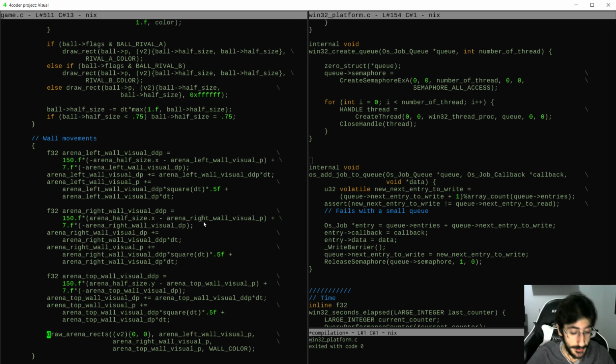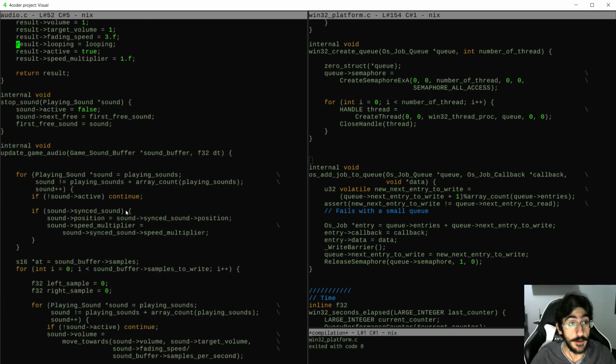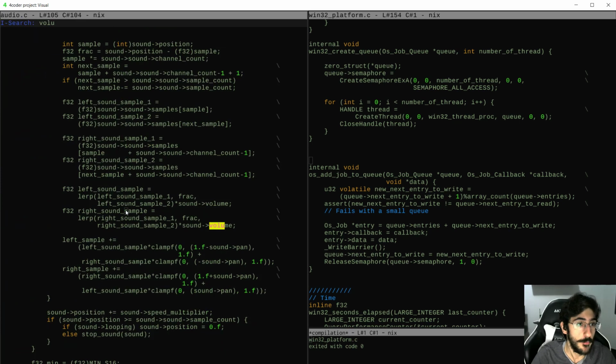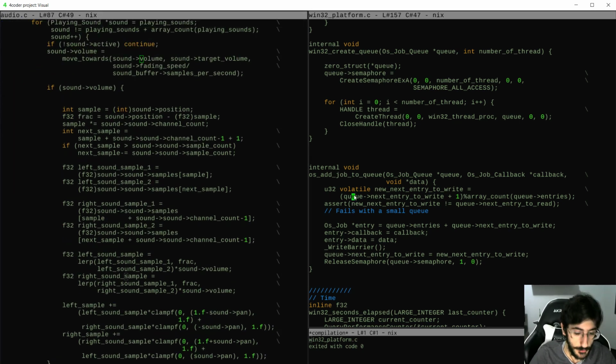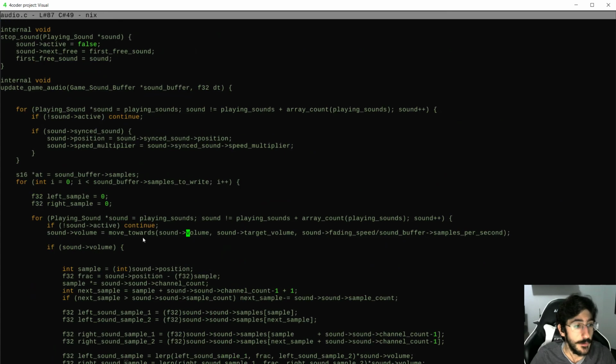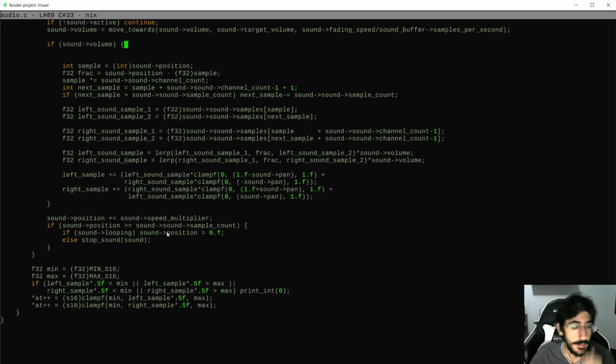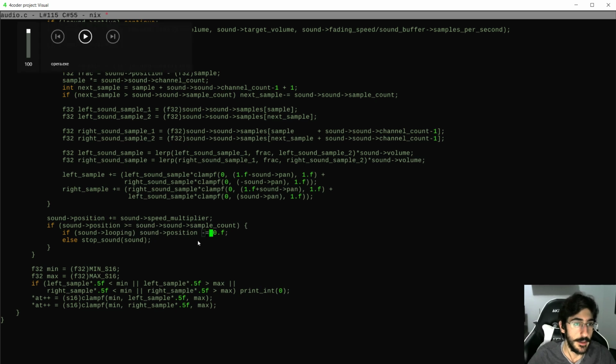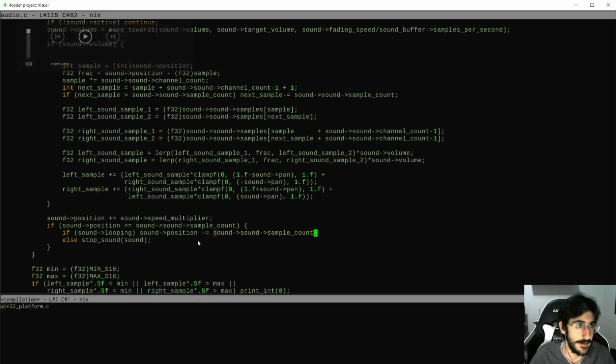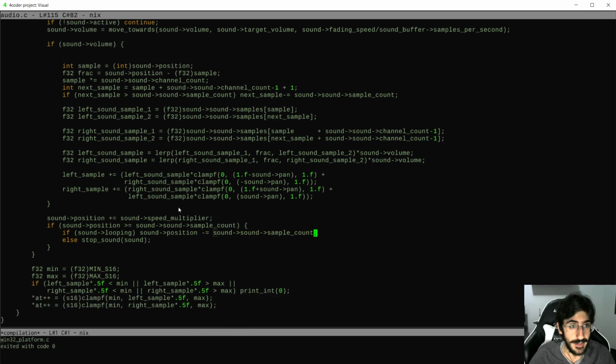Okay, so let's go back to fixing the audio. We did a lot of improvements already in terms of the volume problem we had. Like we moved the volume to here. Now we still have a couple problems, and this one's a pretty simple problem. If we overflow and we're supposed to loop, instead of just setting that to 0, I'm going to subtract this guy from this guy. That's a classical thing that we got wrong the first time when we are wrapping. I see. Yeah, that's awesome.